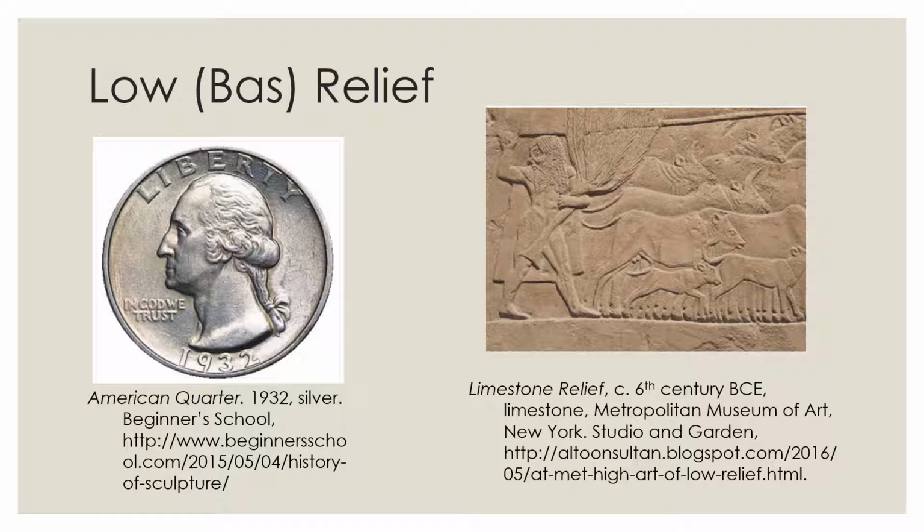Another example of low relief would be the limestone relief pictured here. The relief pictures Eurytion, who is a mythological Greek king and hero and an Argonaut. The relief pictures him herding cattle. Limestone was very popular in ancient Greek and Egyptian art. It was often used in funerary art, as limestone would help with decomposition.